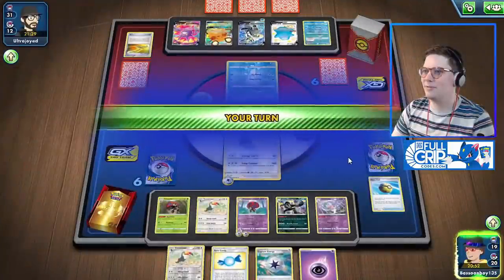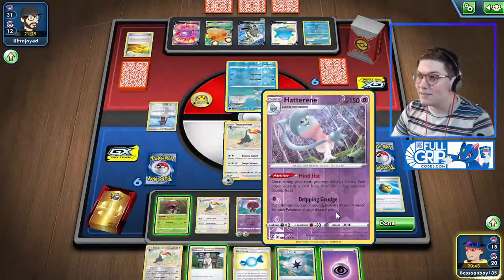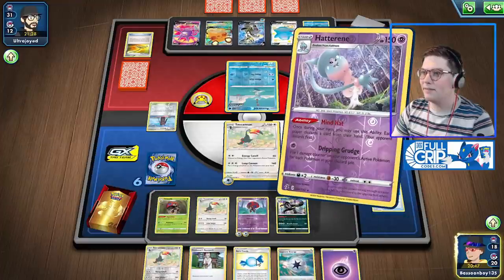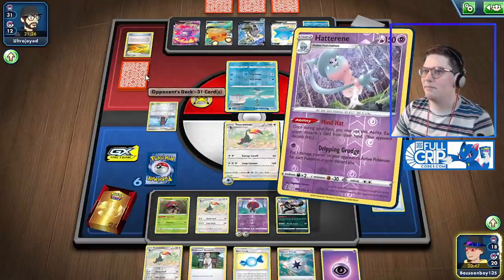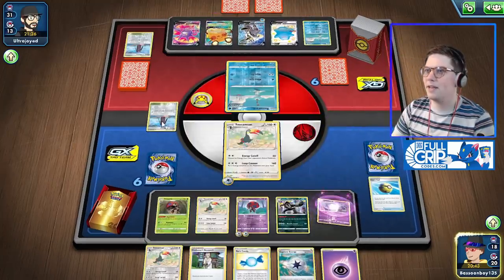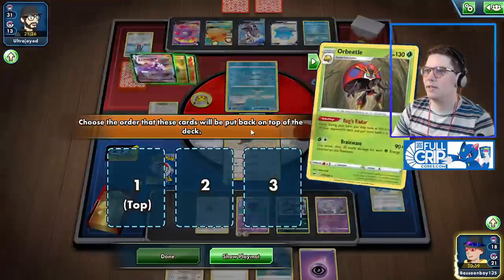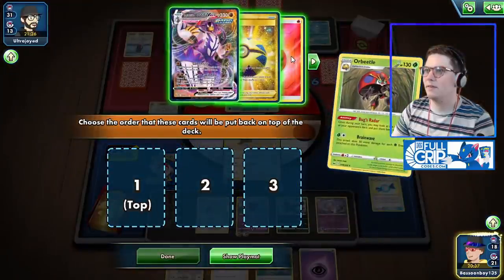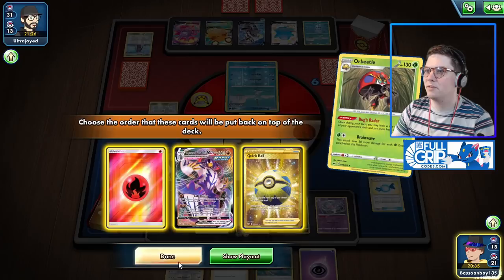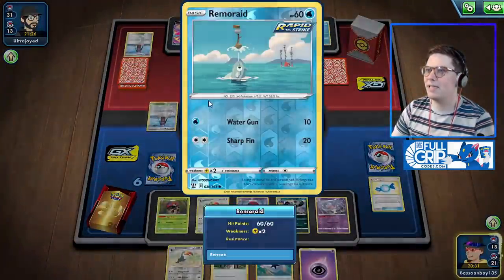All right, they do have a Remoraid. I don't like that. Oh, we could. All right, let's go ahead and Mind Hat. We also got to think about this. Tower of Waters. Let's see what they got. Sure, we'll give them an energy. This is so epic, dude. I think we take a knockout here.